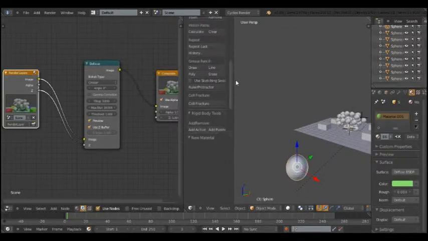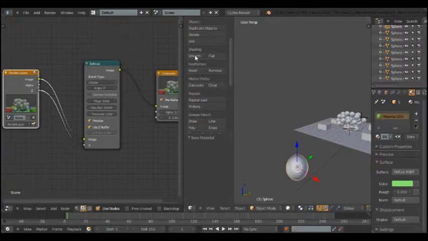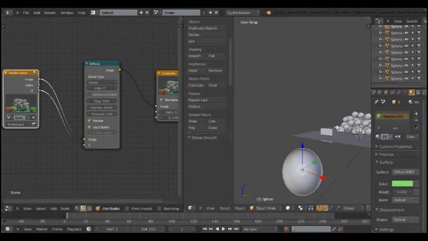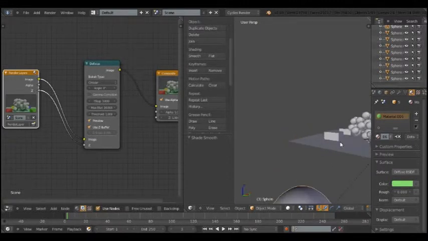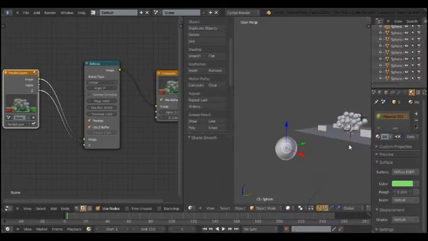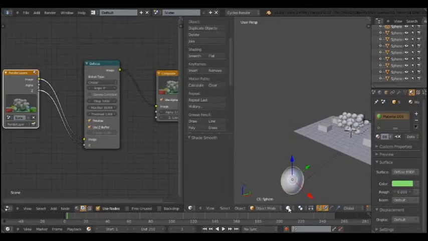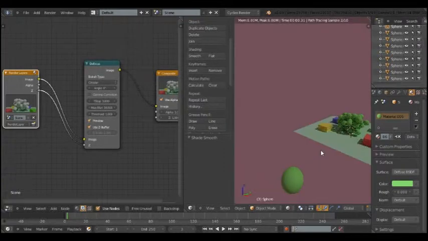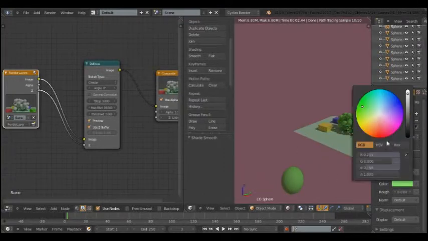You can also say that the shading is smooth, so it's not that blocky. And as soon as you change things over here, the spheres over there will also change.